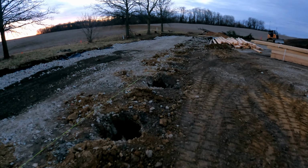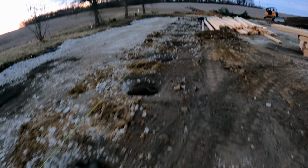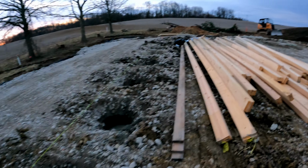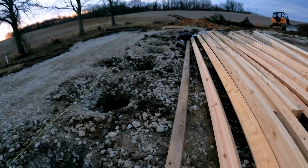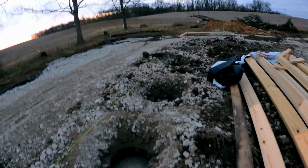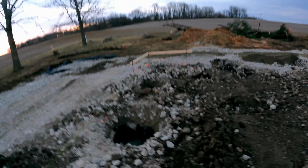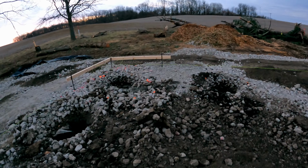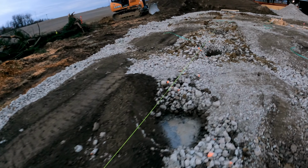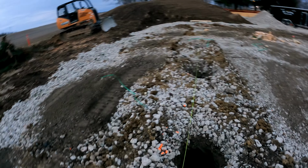And all these holes are 6 foot on center. And we had a lot of water in some of the holes, but the thing about that is concrete will still cure underwater. So that's okay. It wasn't my favorite thing to do it that way, but again, based on the reading I was doing, water curing concrete, they say, at least in one article I read, can be up to 50% stronger.